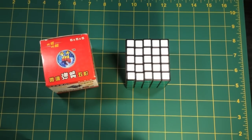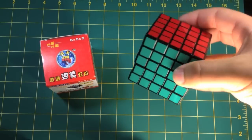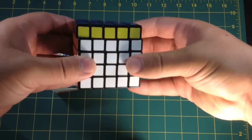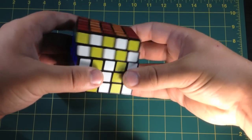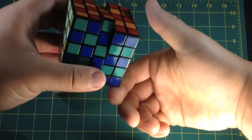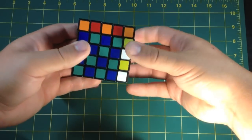I just want to finish this unboxing for you. I opened this one up last night at work and I was really surprised. I still haven't done anything to it at all, and it was like this right out of the box. It was lubricated. It's a little bit too loose for my liking — it did lock up once — but it's absolutely amazing, especially for right out of the box.